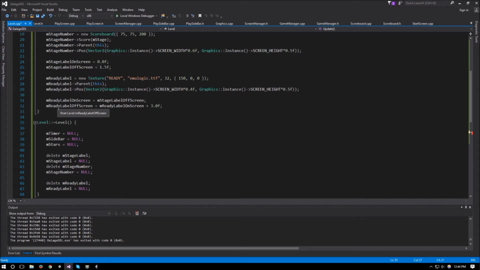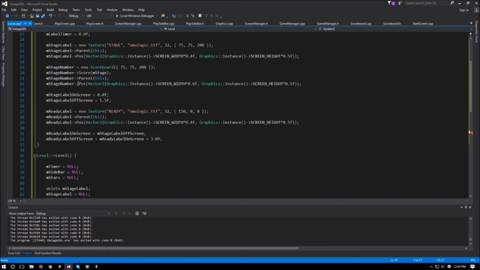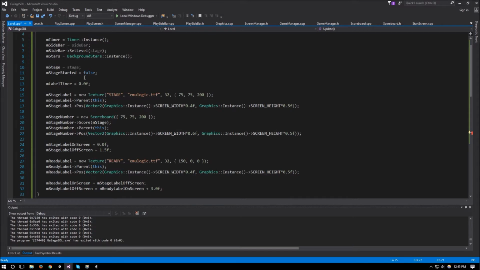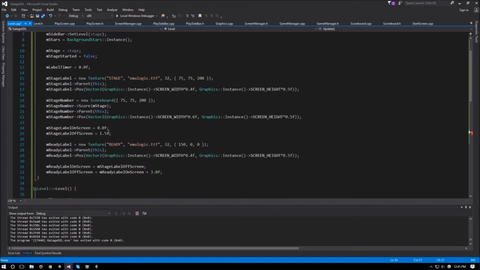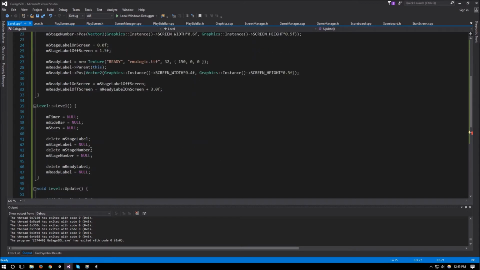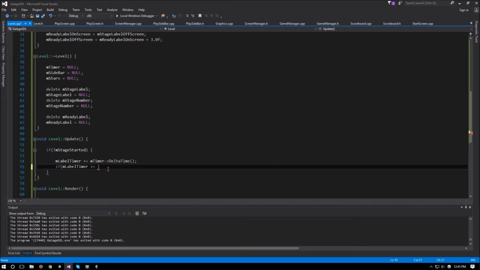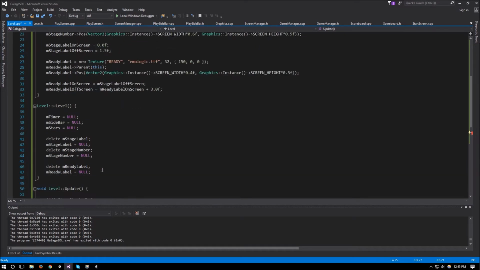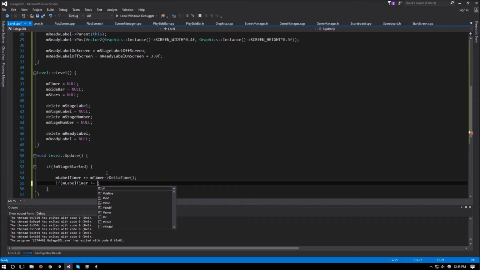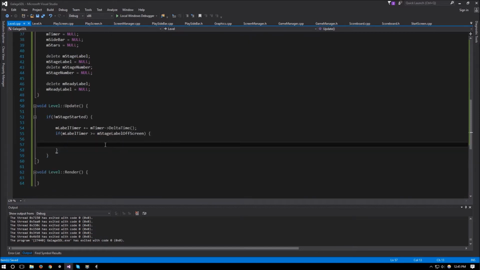So once it goes off screen, we want to start the level. But that's only the case when the stage is 1. If the stage is, let's say, 2, we want to start the level as soon as the stage label is off screen. So we can say that if the timer is more than or equal to the stage label off screen, so mStageLabelOffScreen, we need to check.